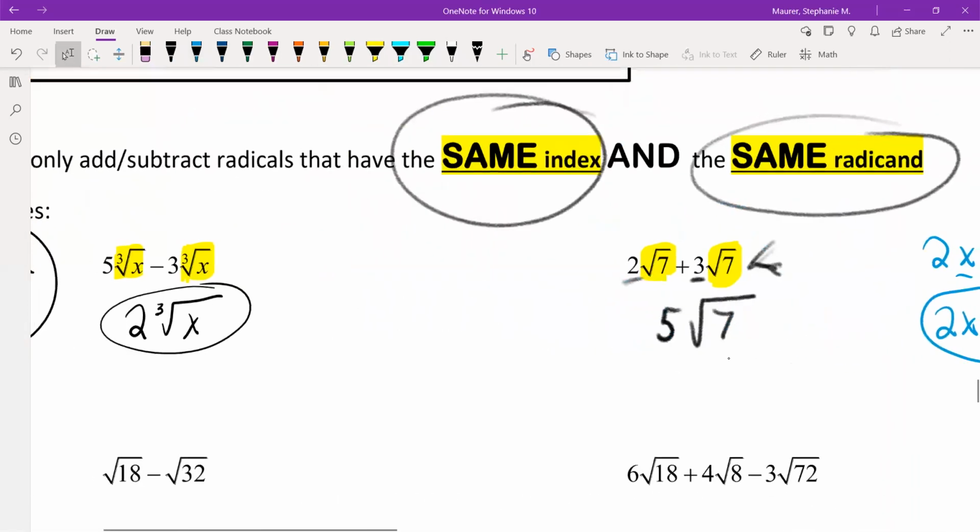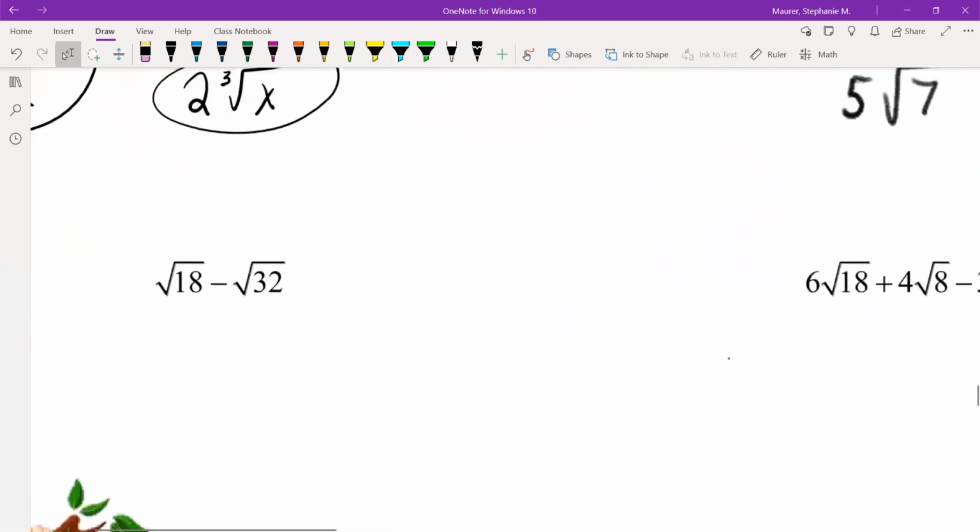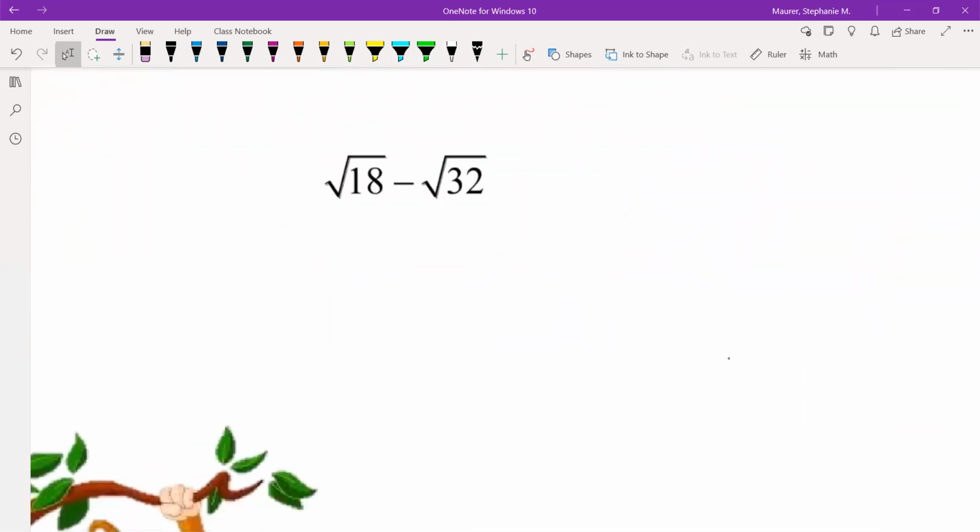Okay, so again, with radicals, adding or subtracting, they need to stay the same. Now looking at the next example, there should be a red flag. These two radicals are not the same, okay? They are both square roots, but they're not both square root of 7 or square root of whatever. They're different. And you're like, okay, great, I can't do them then. Okay, you can't. Right now, you cannot do anything with them.